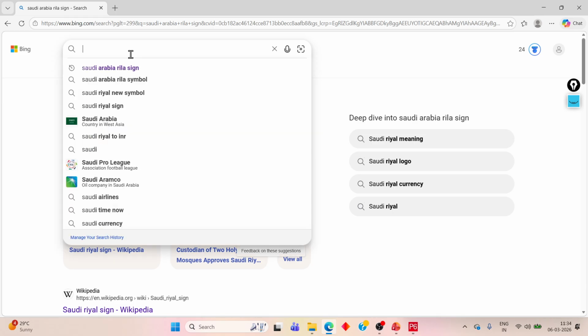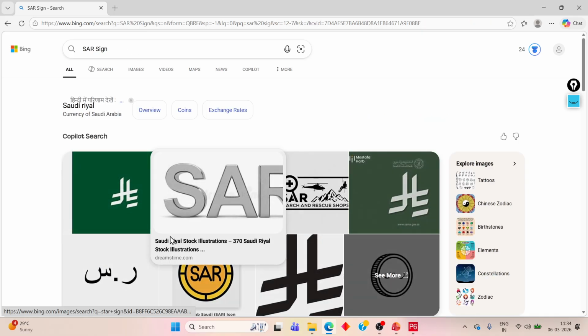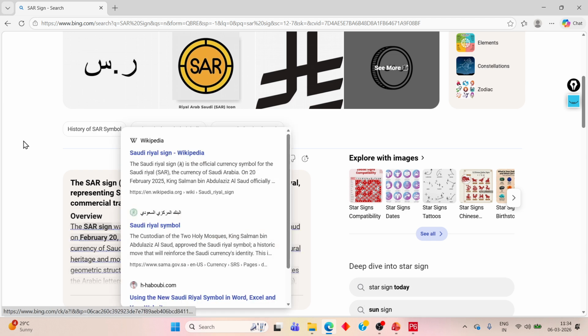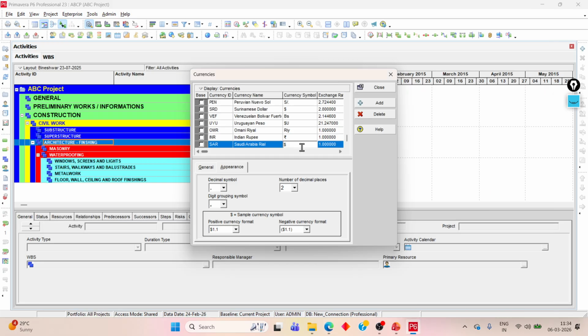I'm writing the SAR sign here. Suppose this is the sign of your SAR currency. You just go here and add the SAR currency. See, it is already added.